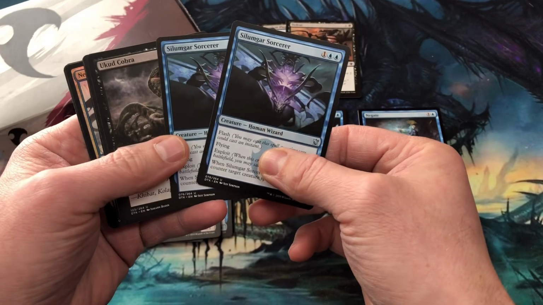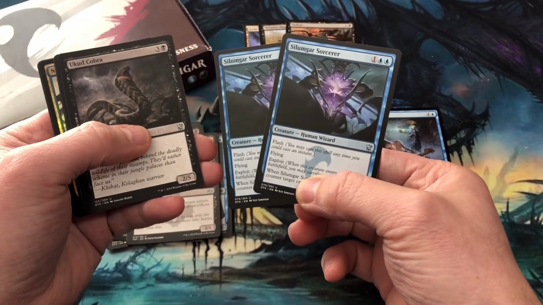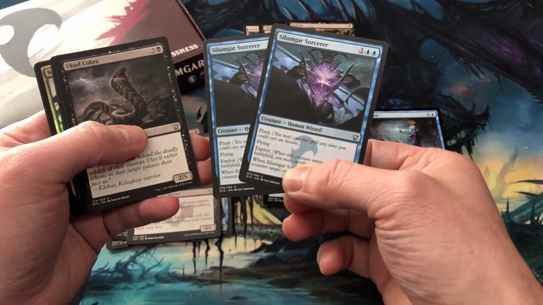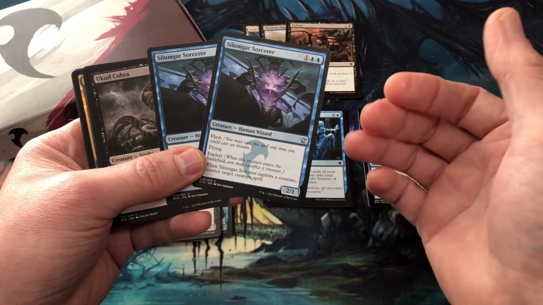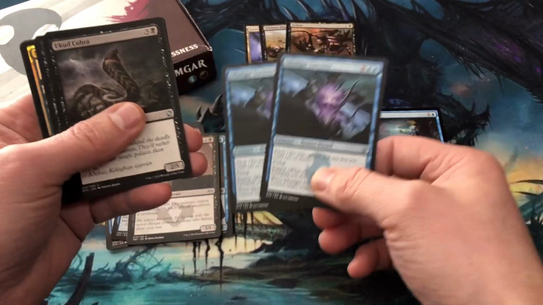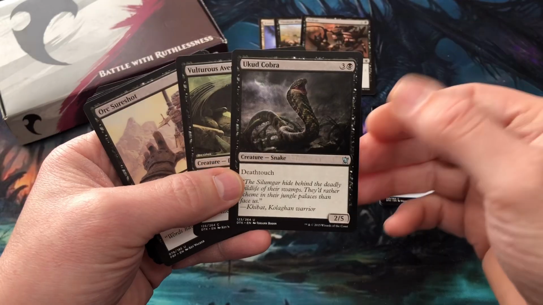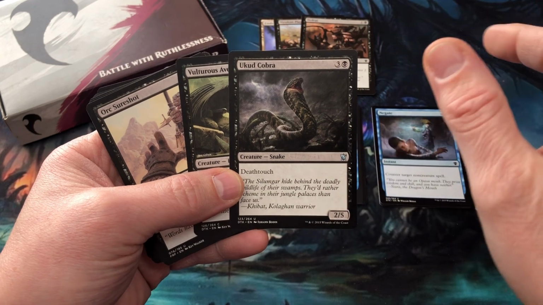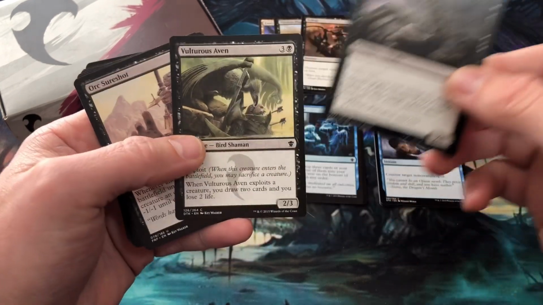Silumgar Sorcerer, great surprise card. Basically a cancel with a creature. I flash it in. I can exploit a creature, counter a target creature spell, which in sealed is pretty big. Then I've got a 2/1 flyer sticking around. Ukud Cobra, I love this card. 4-mana, 2/5 Death Toucher. It just clogs up the ground game. That's what I want to see until I can get to the later part of the game.